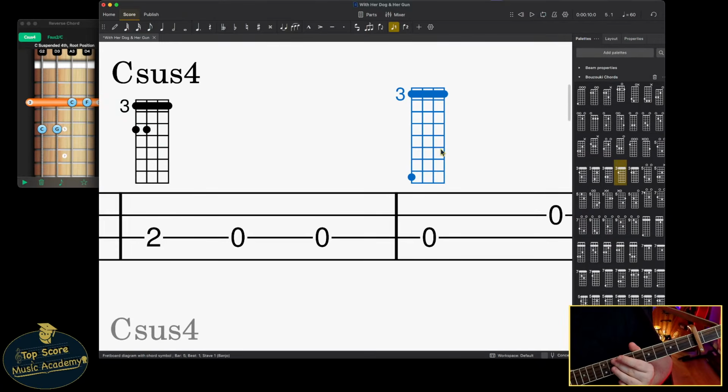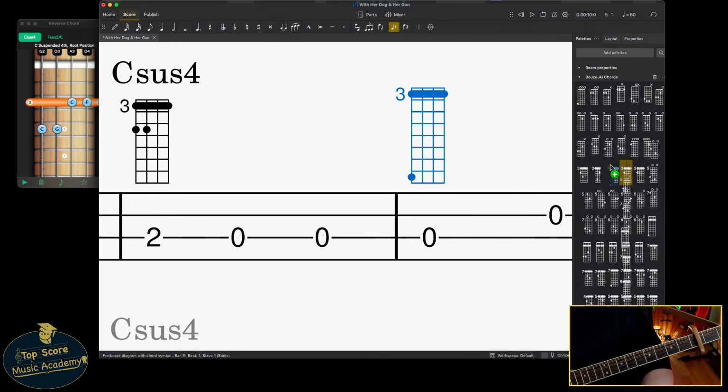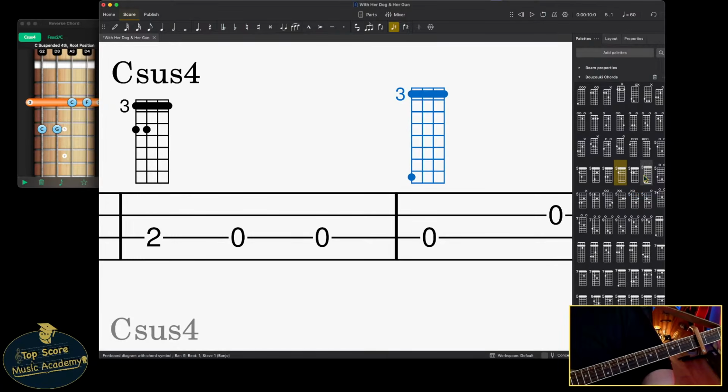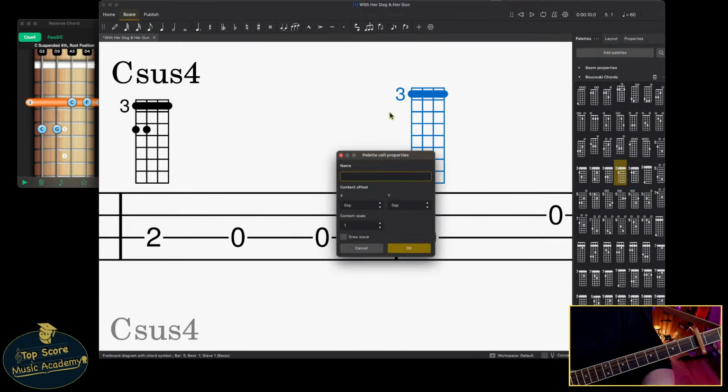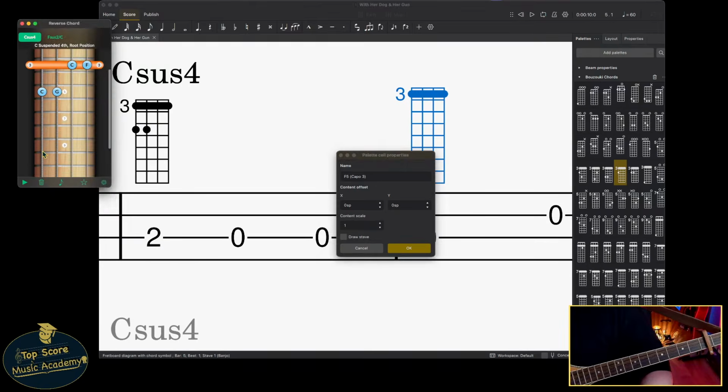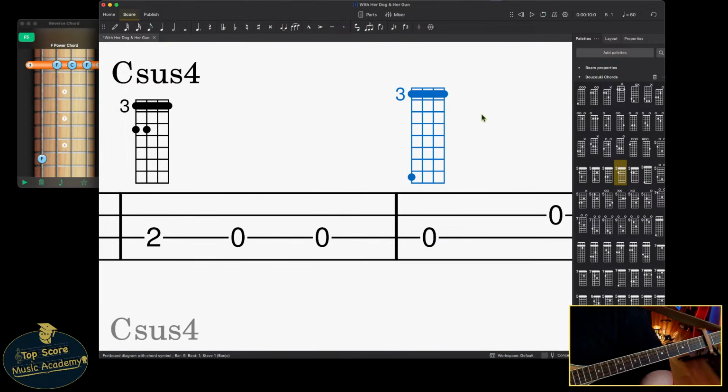Okay. And again, just plop him in here and just call this one F5, capo 3. Let's make sure that I'm not giving myself a problem. 1, 2, 3. Yeah, of course it would be.